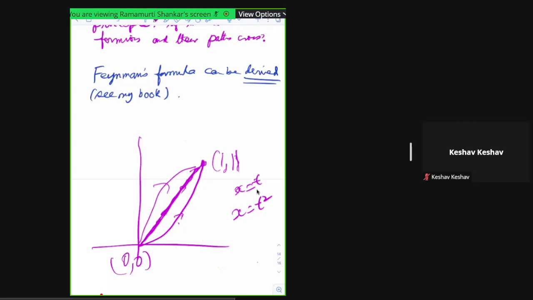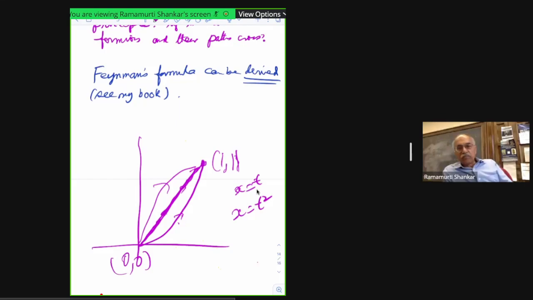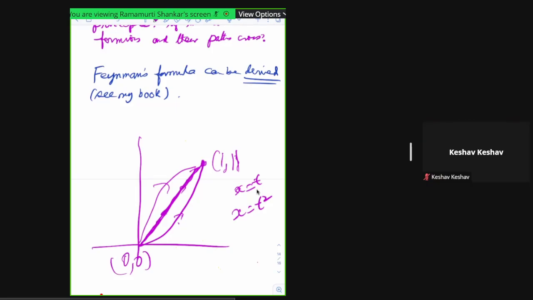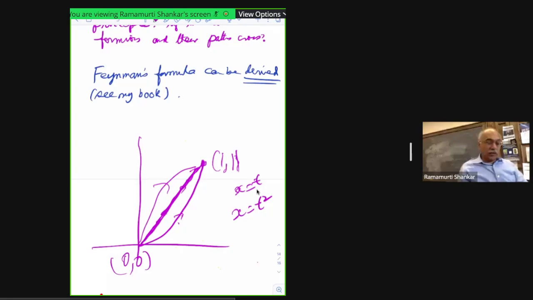I think what you should do is, I'm going to post these notes, even though they are very hard to read. It's better than not having them. I'll send a PDF to Keshav. He can share it with you. And you should read all the other books in which this problem is treated. This is just to tell you there is another way to do quantum mechanics. Also it introduces you to the notion of the propagator or the time evolution operator.